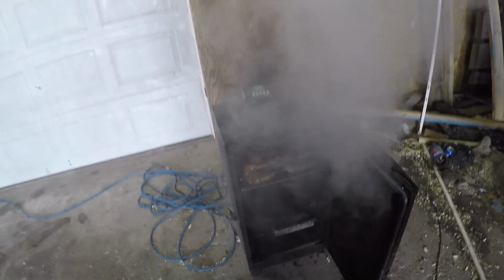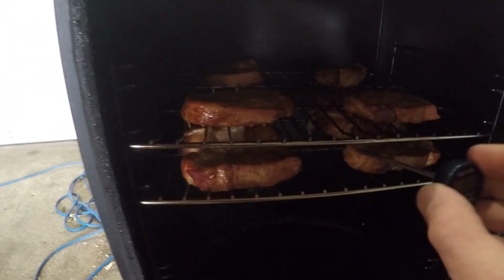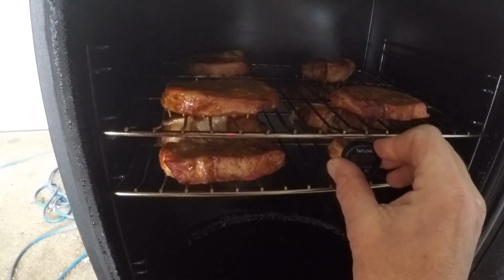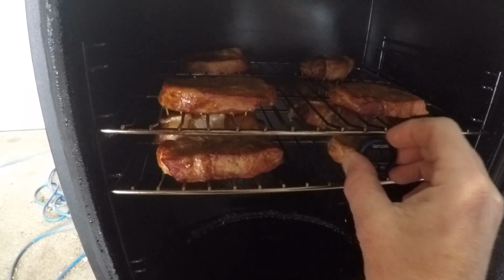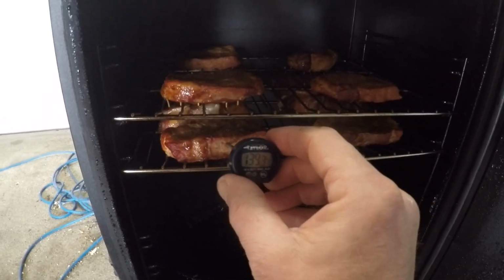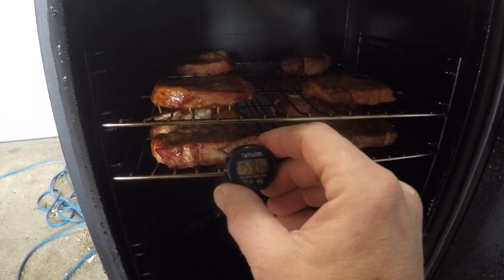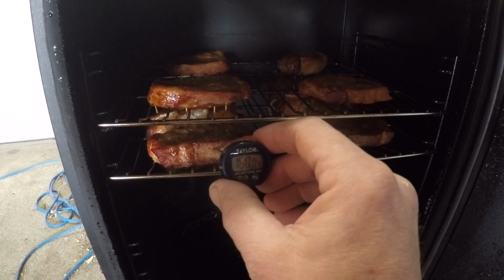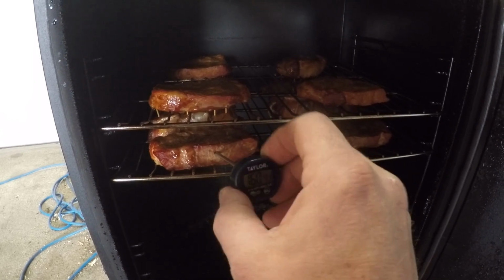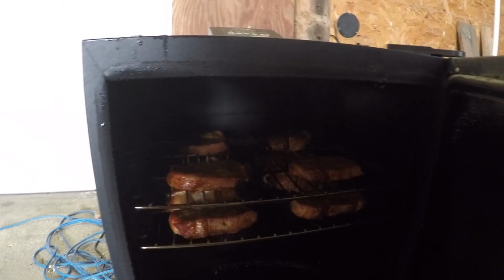Get that opened up. See if we can get them stuck in somewhere here. Yeah, let's see, there's a big one right there. I can't get it stuck in very far here with one hand. How about this guy? Well, this one's even smaller than that one, and I don't know if we're gonna reach 165 or not. I think we've got a little bit longer to go, maybe 20 minutes or so.